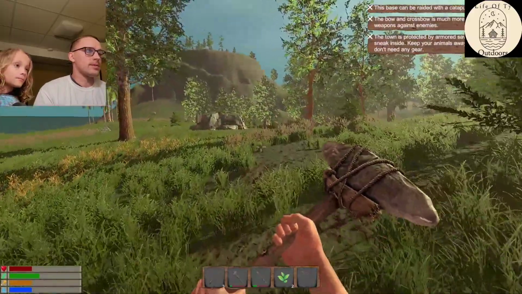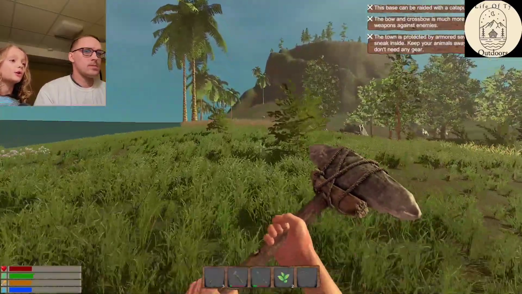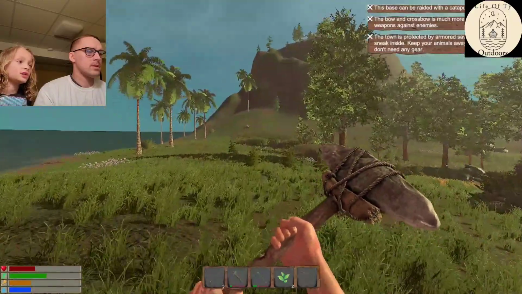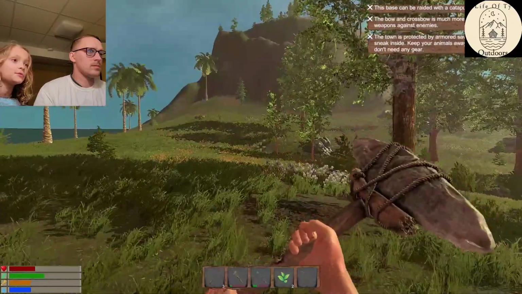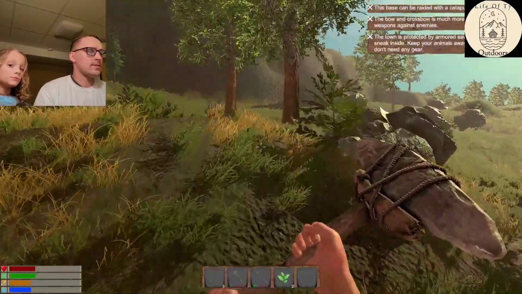I sure hope we're going the right way. I hope we're not going the long way, but just look for a red boat. Yeah, I don't know how big this map is, though. Yeah, I think it's pretty big. And by pretty big, I mean pretty big. Yeah, I figured.